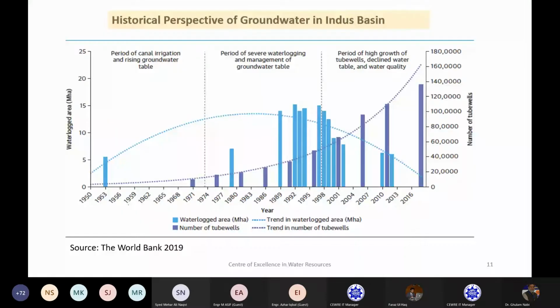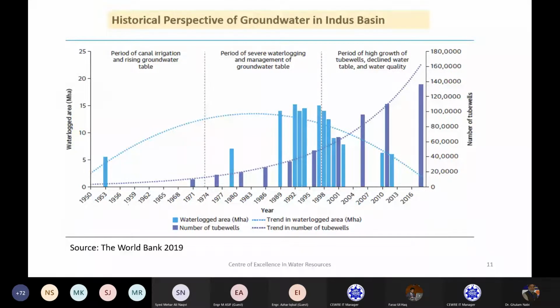So with the passage of time, groundwater has been changing. In 1950, we look at the trend of groundwater, the trend of the increasing number of tubewells. Initially, up to 1986, there was no waterlogging problem, and from 1986 to 2004 there was a waterlogging problem, and the tubewells were developed. Number of tubewells were installed in different SCARP projects, salinity reclamation and waterlogging projects, by WAPDA and different organizations.